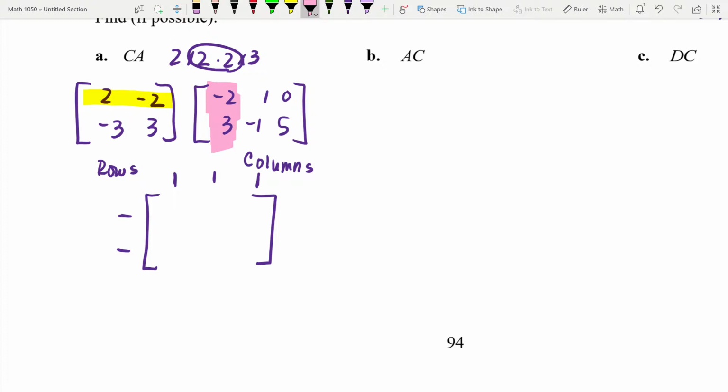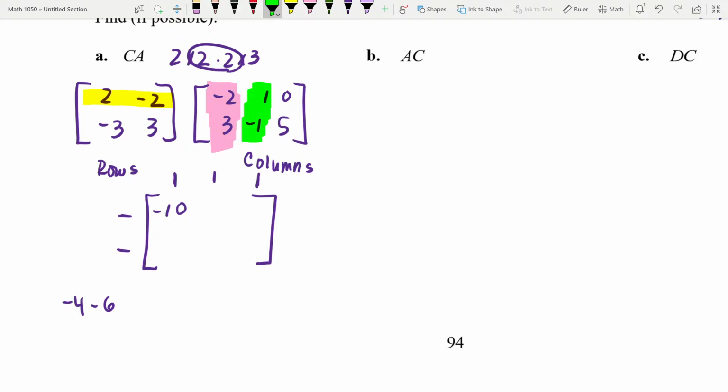So you go 2 times negative 2 is negative 4. Just jot it down on the side somewhere, okay? Let's just write down negative 4. And then negative 2 times 3 is negative 6. Now you just combine those and get a negative 10. Okay, let me do it again. You change columns. So now I'm going yellow to green. Okay, everybody watch.